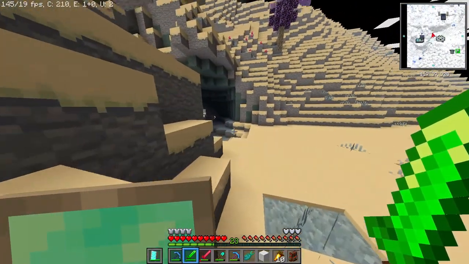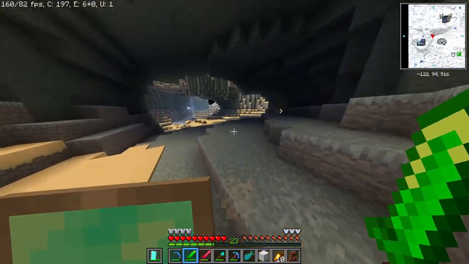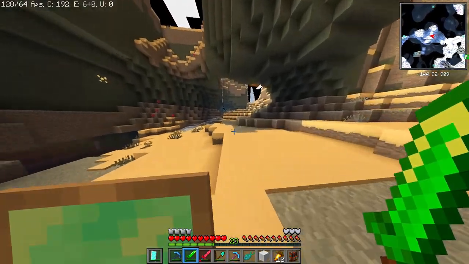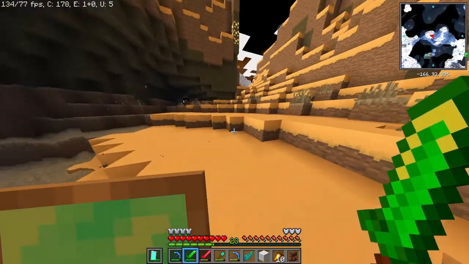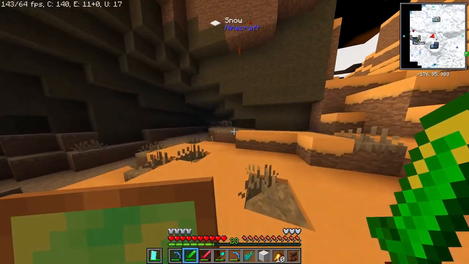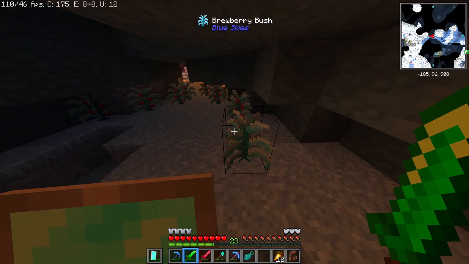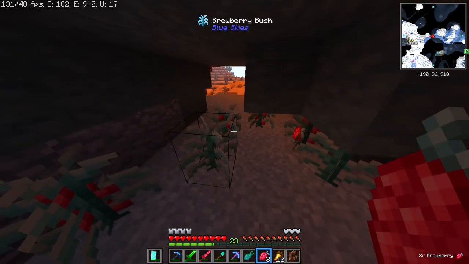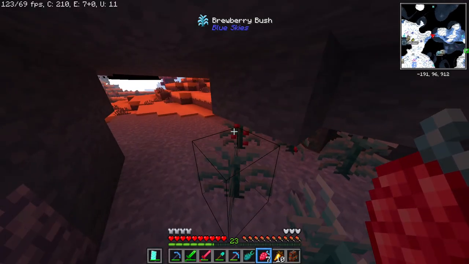Well, we've got the portal marked. Oh, here we go. Nice little cave area this is. This looks pretty cool. I don't want to spend my entire time playing this dimension underground. What do we got here? Brewberry bush. Can I right click them? Oh, yep. I can indeed. Do they hurt me? No, they just slow me down. Okay, that's good to know.